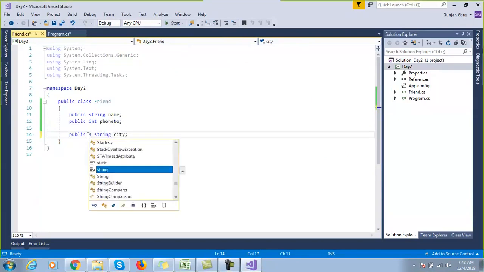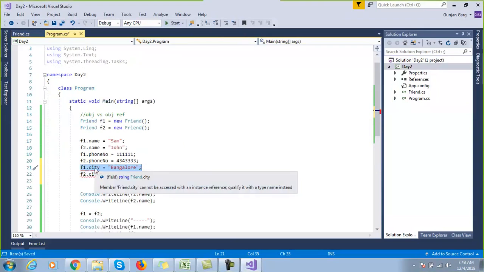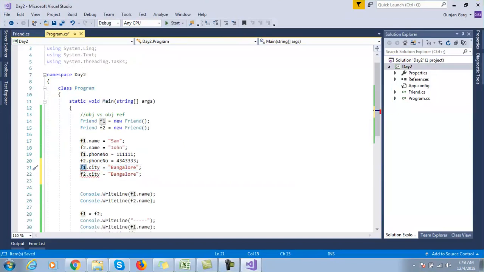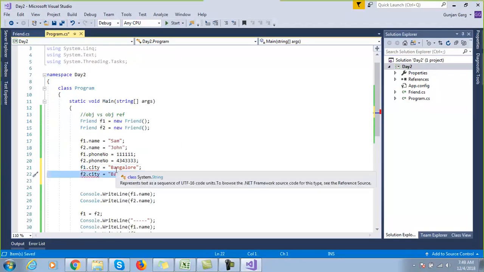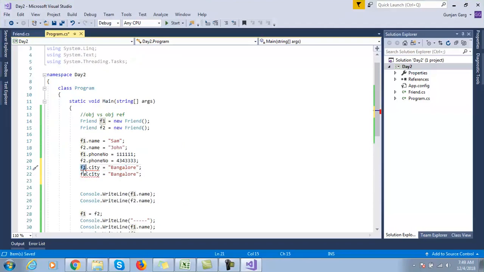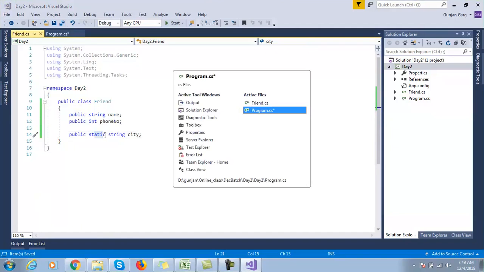As I just told you, the city variable will now be a part of the class, it will not be a part of the object. f1 is your object, f2 is your object, and you are trying to access the city with the help of the object, which is not possible now. Why? Since we have declared the variable as static, that variable becomes a part of the class.